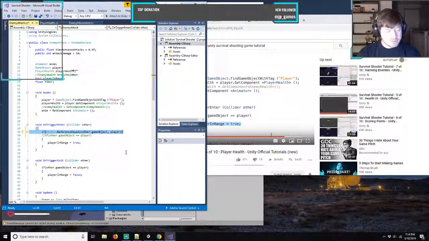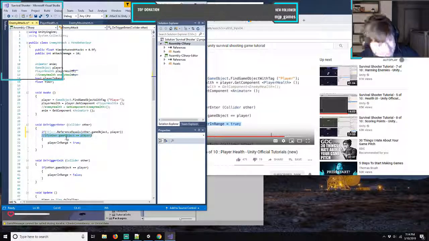So that's why it's like, this is bad design. So if you're new to programming, don't do this. This will lead you into problems.